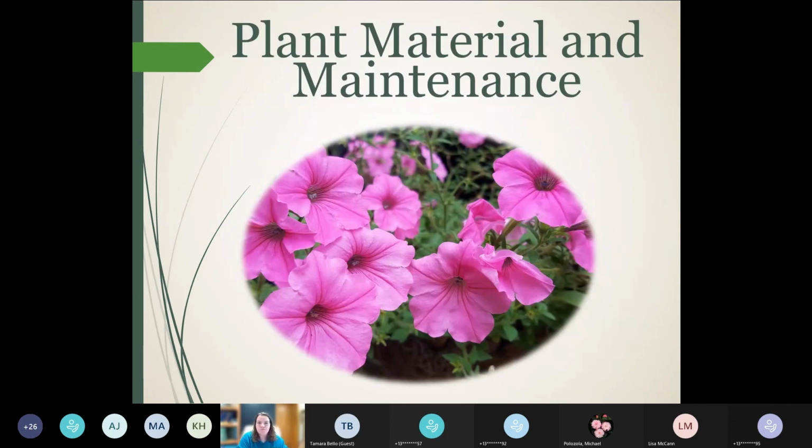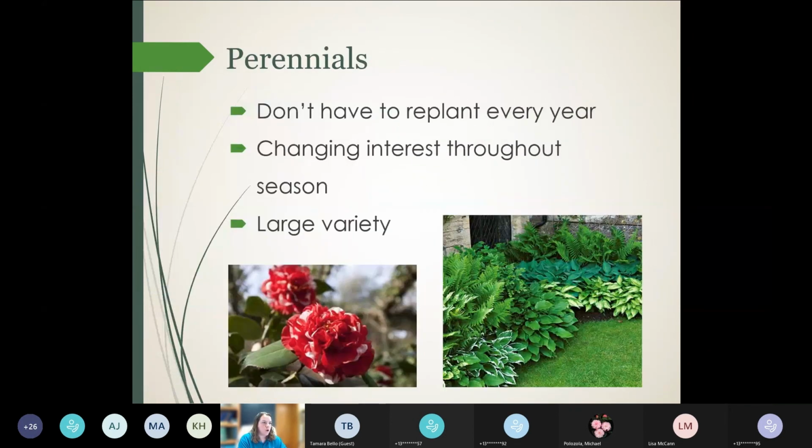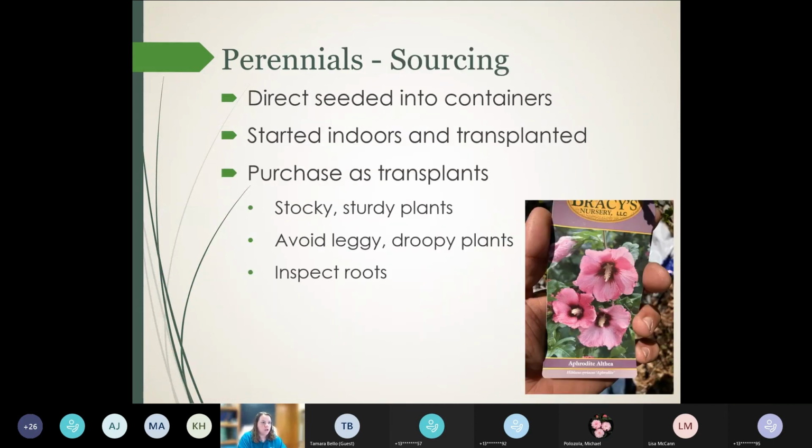Quickly talking about plant material and maintenance. We're going to go through this in the interest of time. On annual color, when you go to purchase those plants, it's always a good idea to look for stocky and sturdy plants. You want to avoid those that are real leggy or starting to droop over. On perennial plants, again, look for the same material, stocky, sturdy plants. On perennials, I always recommend inspecting the roots because you want to make sure that those plants are not root bound, and look for good root color.